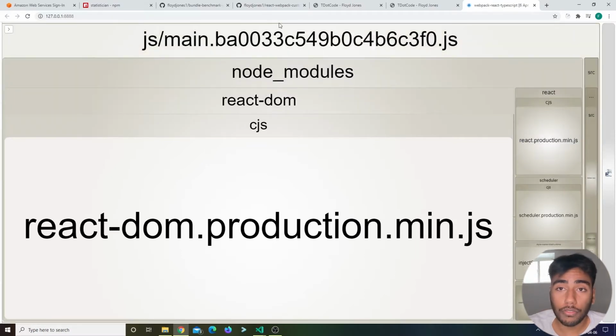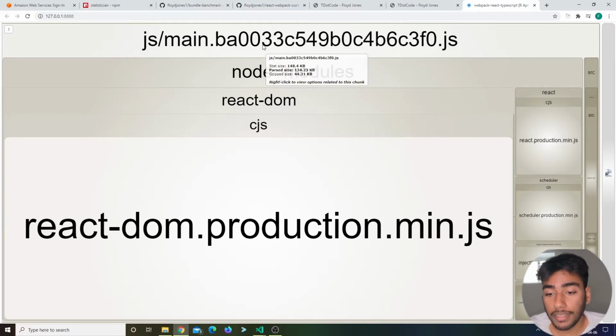A quick run through, because this confused me too. There's three sizes over here: stat, parsed, and gzipped. Stat is just the transpiled code, so there's no transformations done, well, there's just Babel transformations done to it. Parsed is when we minify it.